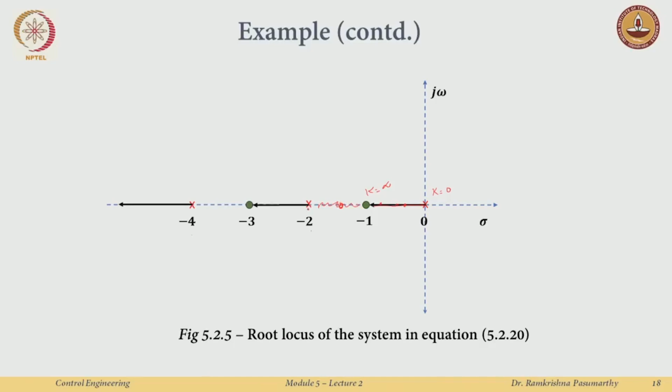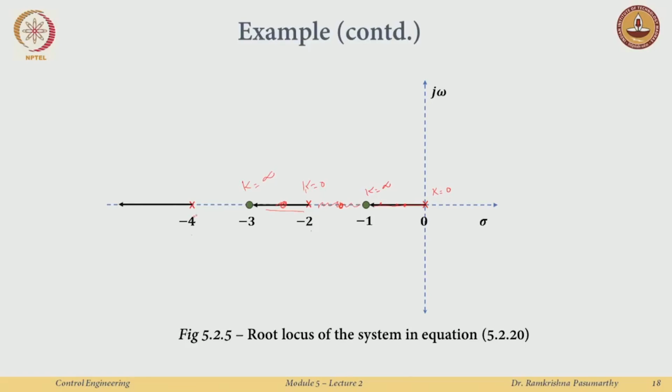Okay. So, now let us check this region. Is this region on the root locus? Okay, look to the right, there is 1, 2 and 3, the total number of poles and zeros is an odd number, and therefore, this entire region is on the root locus. Okay. So, this guy will slowly move this side and then terminate at the zero, again k equals 0 till k equals infinity. Okay.